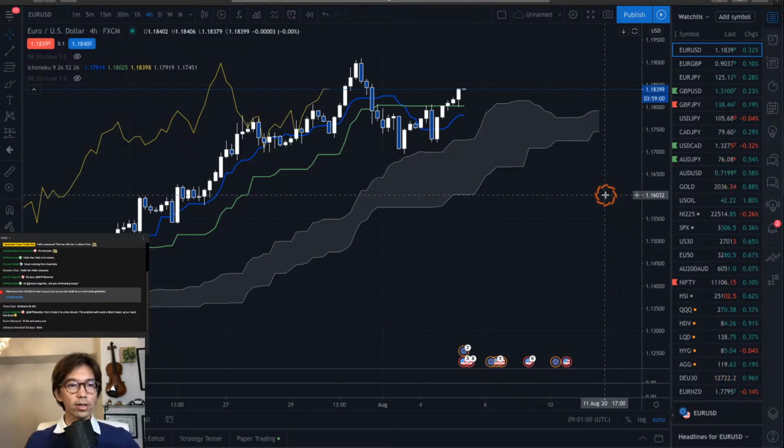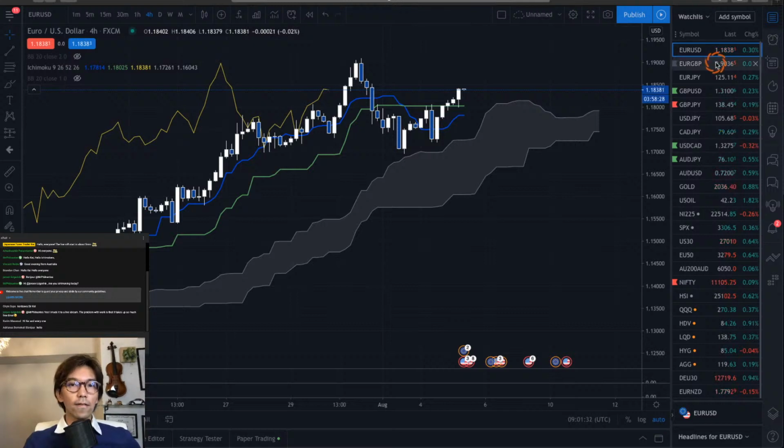I look at the chart in the morning time and afternoon, and also in the evening time in Asian time. To be more specific, I look at the chart at 9 AM or 10 AM Japan time, and also at 4 PM or 5 PM Japan time. And then I look at it again at 8 PM or 9 PM Japan time. So sometimes I look 3 times, sometimes 2 times in a day.